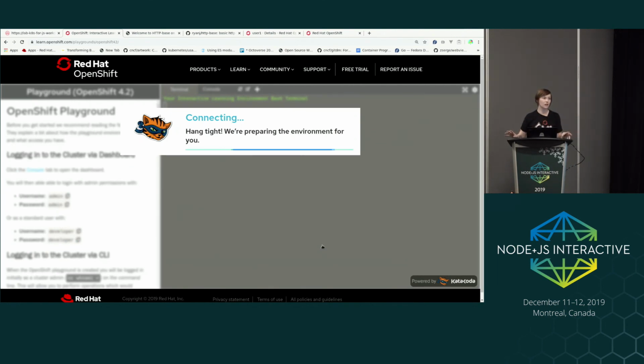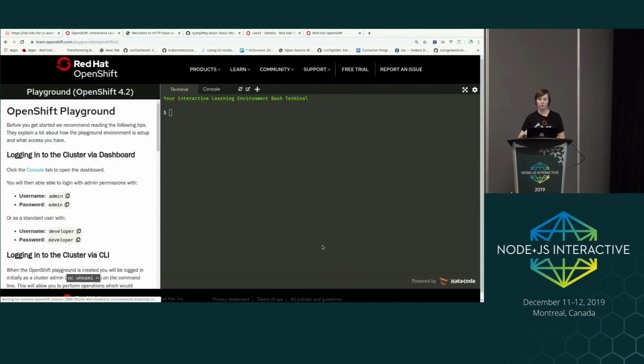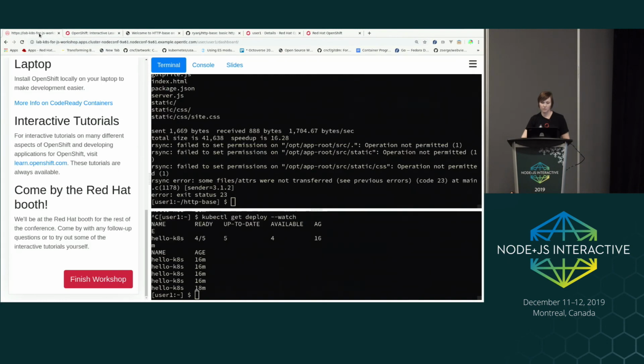So if you just need to try something out and you don't want to install code-ready containers, you're not ready to do more than just try something out, here you go. It's a similar environment to what we were using in the workshop, but you can log in as admin and have full admin access to this time-limited cluster. So that's another option if you want to try things out on your own.